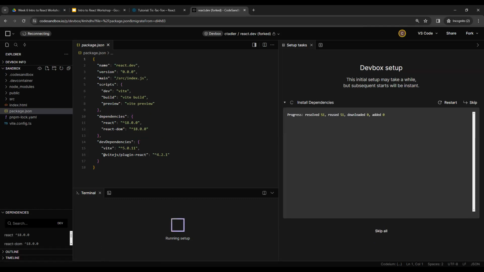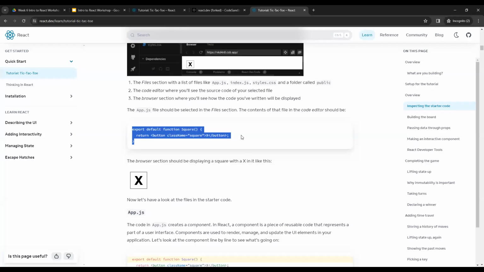In the meantime, what you guys will be seeing in your app.js file is the code here: export default function Square, and then it returns some buttons. You can look at the top part. This is our definition of the component Square. If we remember back to our CSS file, that was where we were editing some of the details about that component. Additionally, we have the export keyword, which signifies that this is a component that can be accessed from other files like the index.js file. The default represents that this is the main component of our file. Think of it as a Python main function.